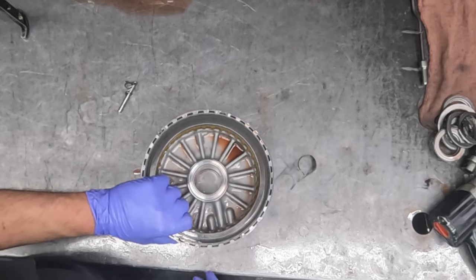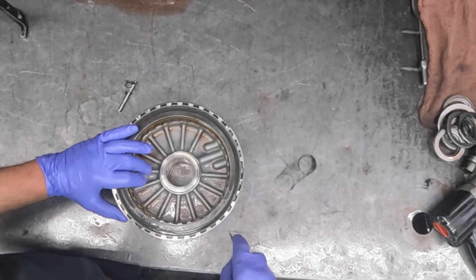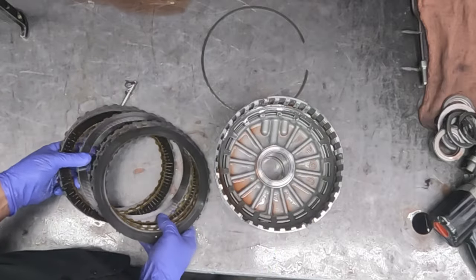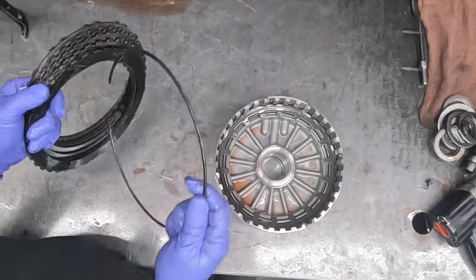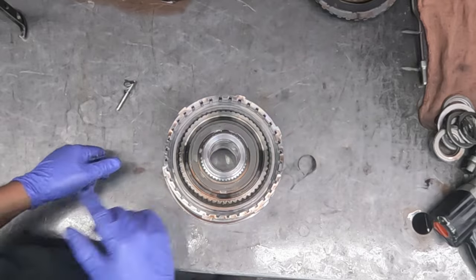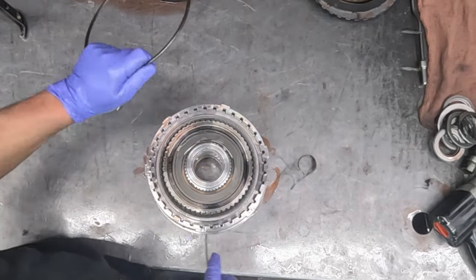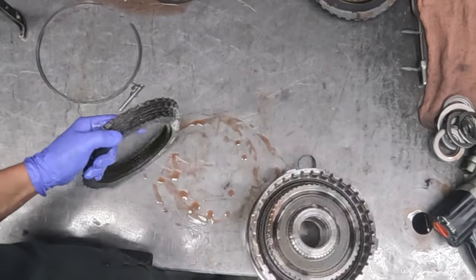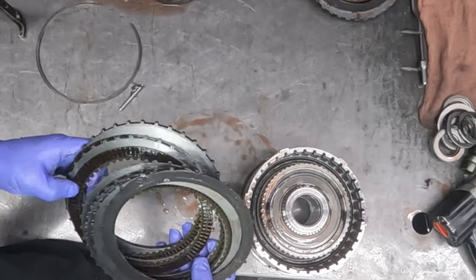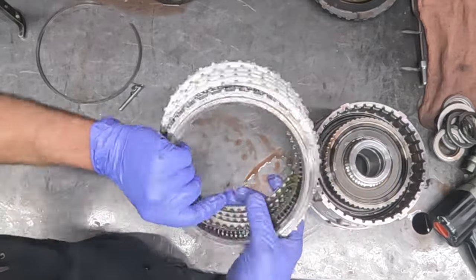So here we have the 2/6 clutches and the low reverse clutches. Let's go ahead and take apart this drum. And like the others, these 2/6 clutches look pretty good. Let's check the low reverse. Yeah, they're looking a little shabby, but I've seen worse.